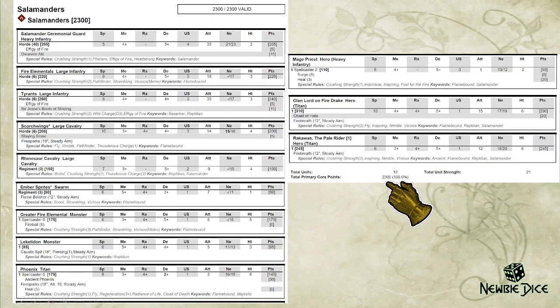And this is the list. So the list I built is also confined to the minis I have, right? So most things you see here, I guess, is pretty standard, especially Thick Chaff in the Ransaw Regiment, and Scorchwings are always good. 2 questionable choices would be the Clan Lord on Fire Drake.